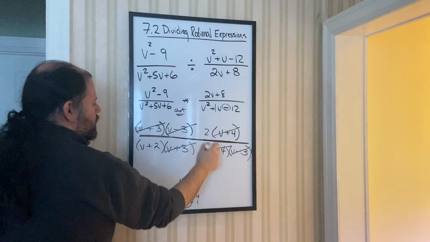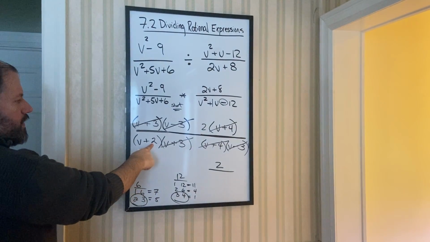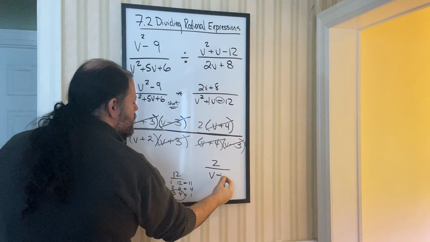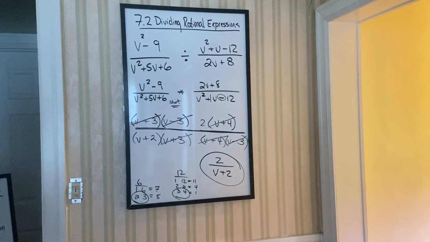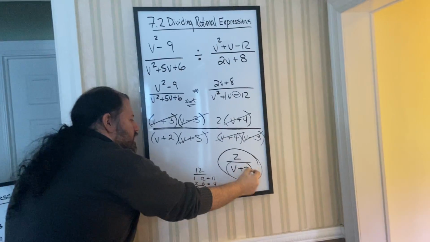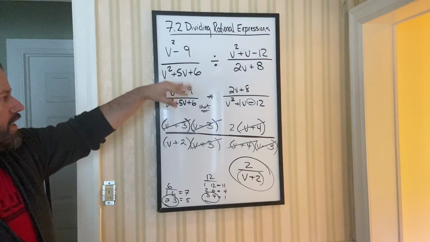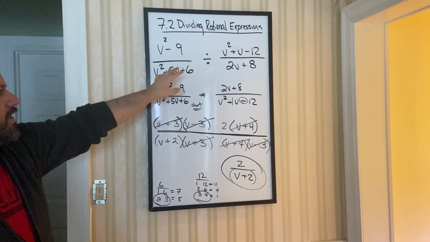Now notice this is a 2. Notice this has a 2, but it's stuck as a binomial. So our answer is this. And if you want to use parentheses, that's fine. So we showed you one was fractions, we showed you one that were monomials, and now here we have one that has binomials and trinomials.